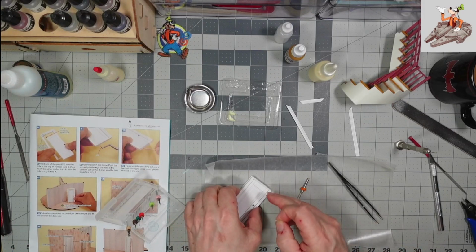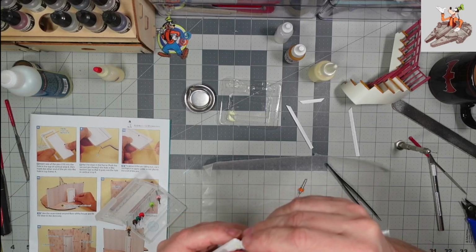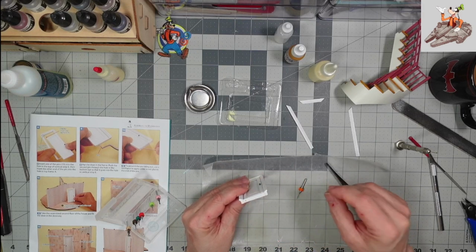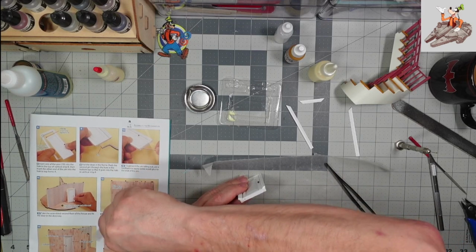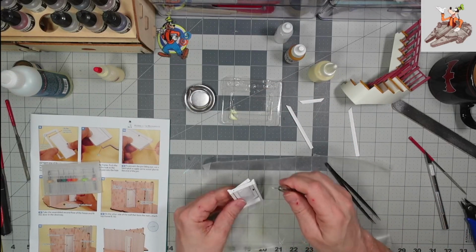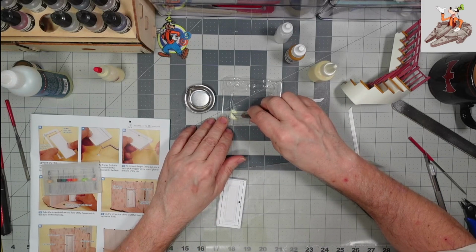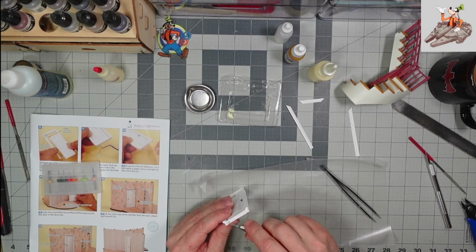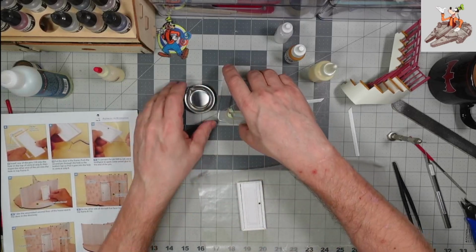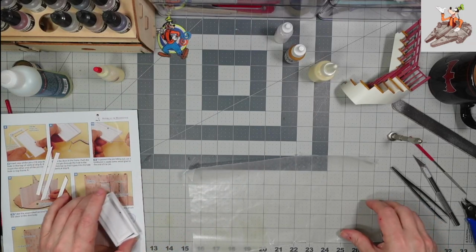And what I'm also going to do is do the other side into the hole. This can be a little bit tricky because I've got to line it up into the door frame as well and not break the door. Put this bit away. Grab a little bit of glue here. Put it over the top of the pin. The glue is drying out, is the problem. Just put it over top of the pin to hold the pin in place until I get the door frame where it's going to go, which means I need to move stuff out of the way. Remove these pieces. Move the glue tray. Get the door over here.